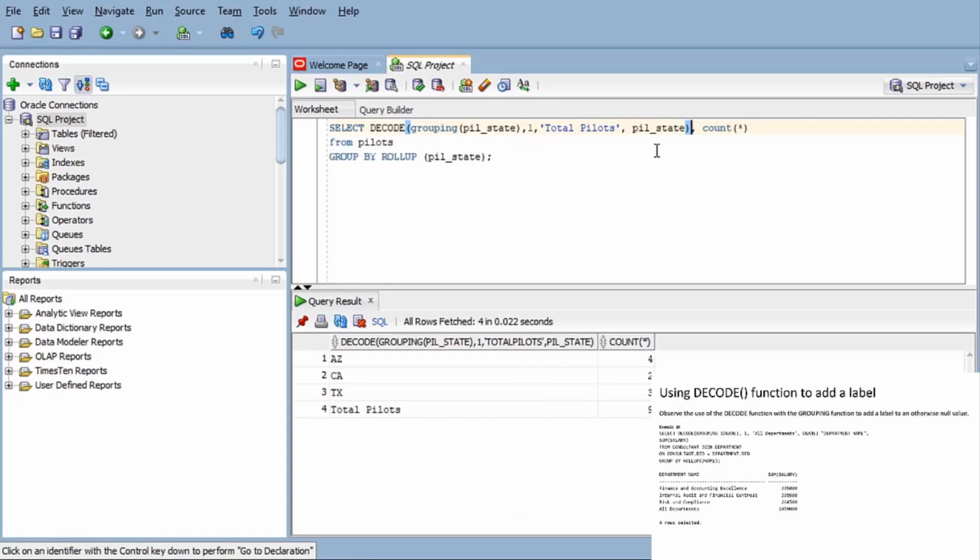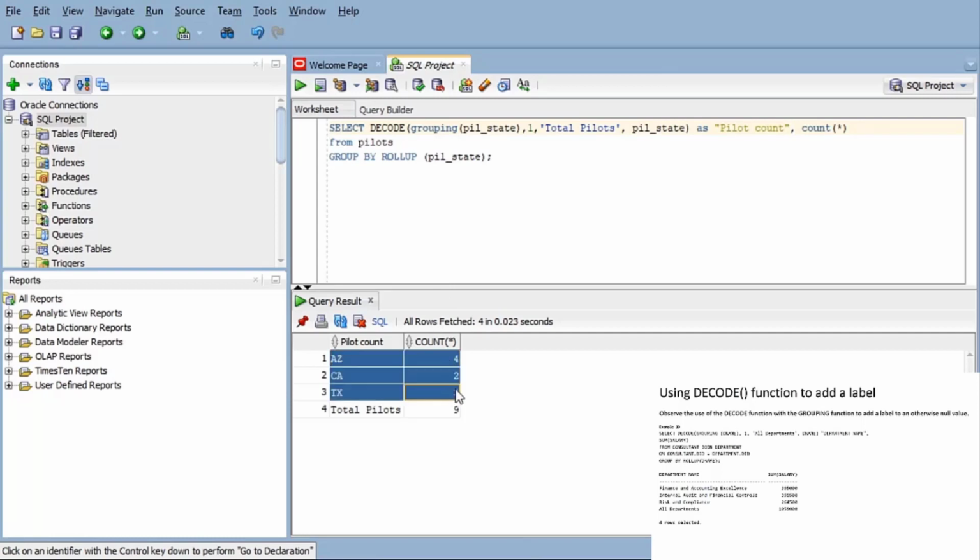Right? And so this just gives us, I'll give this an alias as pilot count, something like that. Make that just look a little bit prettier. So now our group by returned these 3 rows that Arizona has 4, California has 2, and Texas has 3. And then our roll-up generated this value of, the sum of all of this is 9.